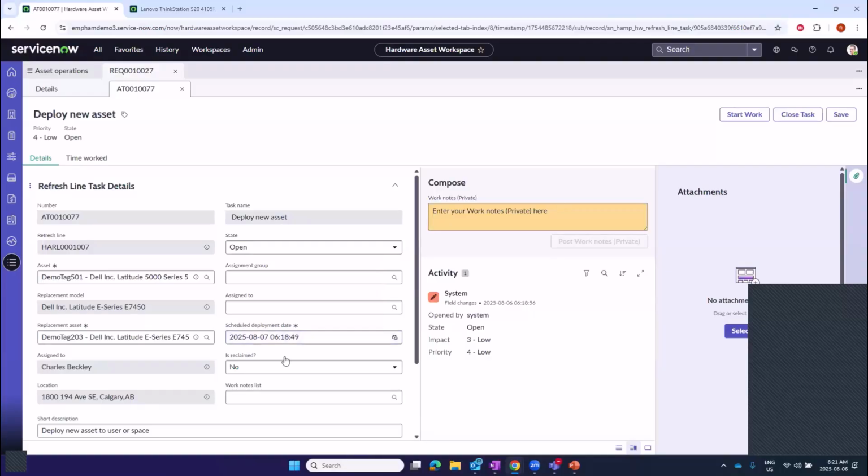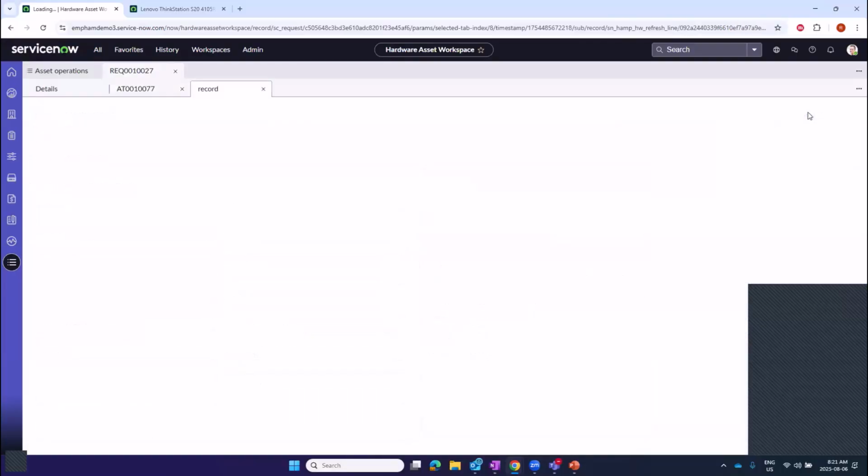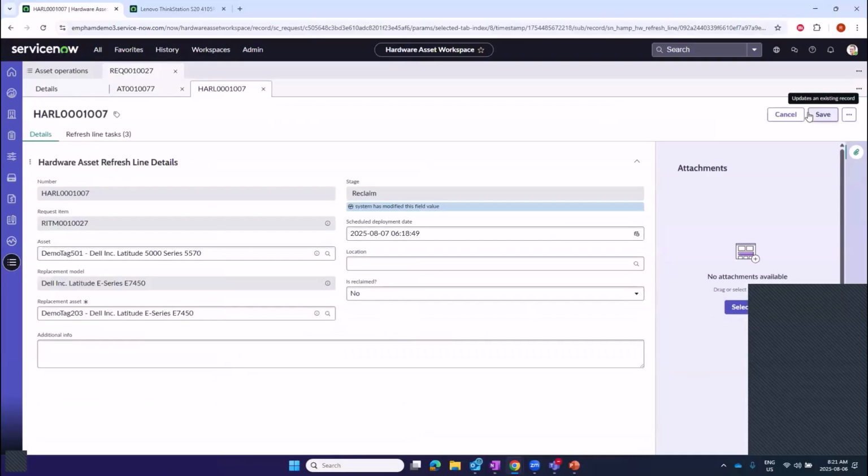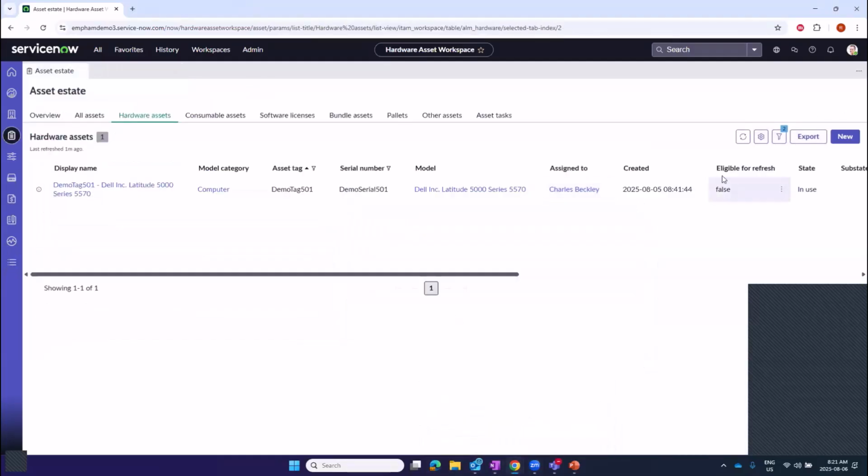We're going to say reclaim no, close this task. Okay, and so 203 is the new one, 501 is the old one. So here's 501. Still says in use, Charles. All right, and let's go.